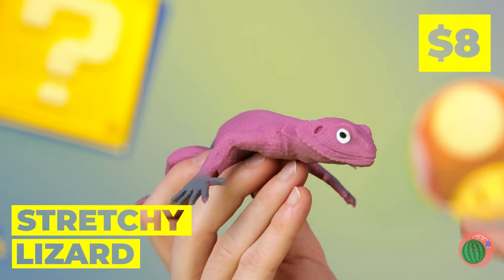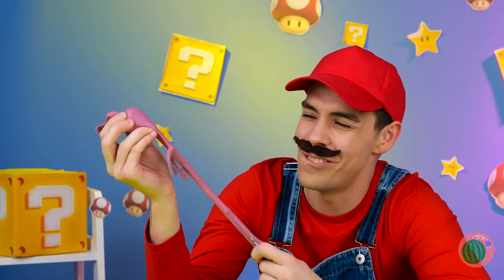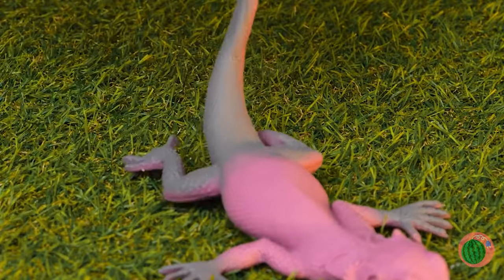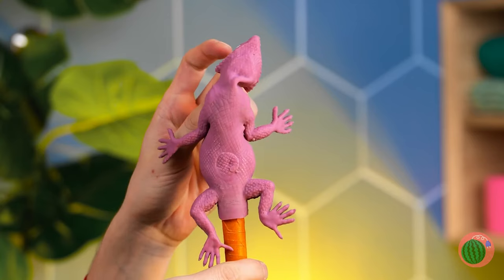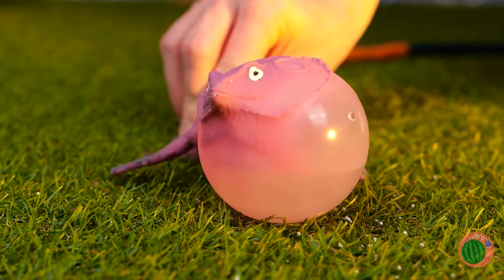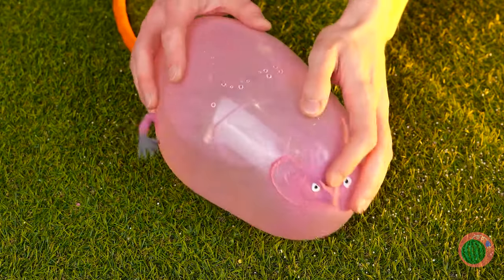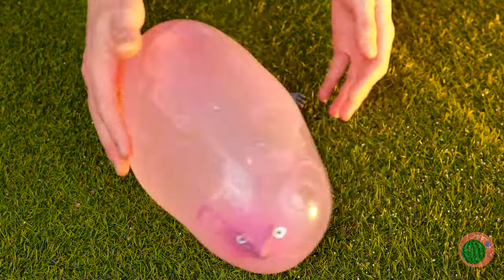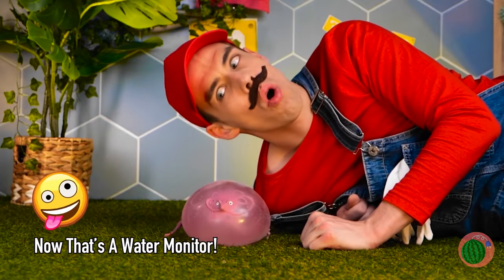Ooh, it's a stretchy lizard! And it sure lives up to its name! Hey, that doesn't grow back! And it's leaking! Good thing we've got a plumber! Well, at least he's getting his 8 glasses a day! Careful, don't want to pop him!